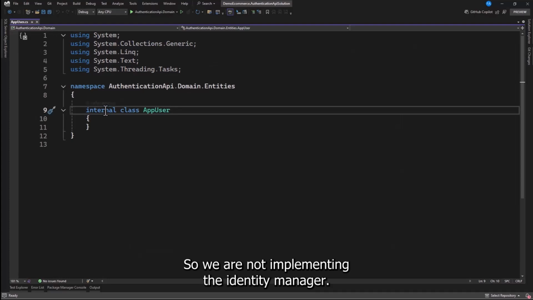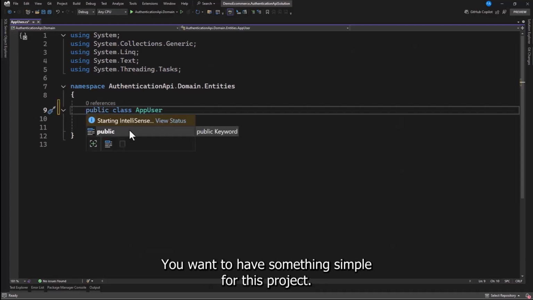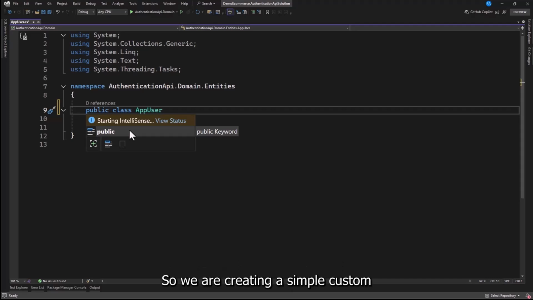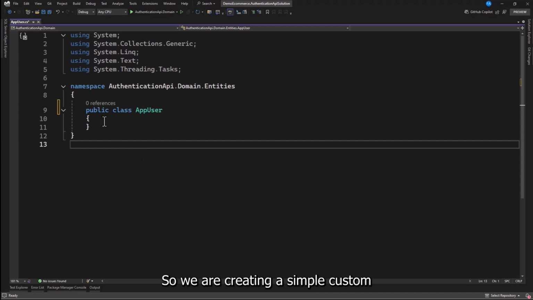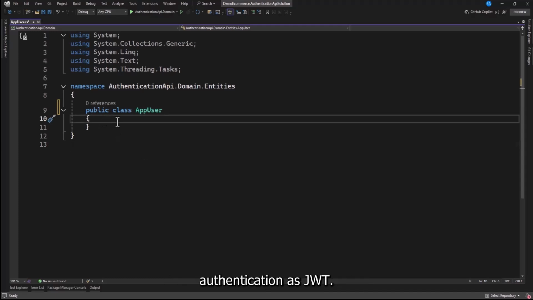So we are not implementing the Identity Manager. We want to have something simple for this project, so we are creating a simple custom authentication as JWT.